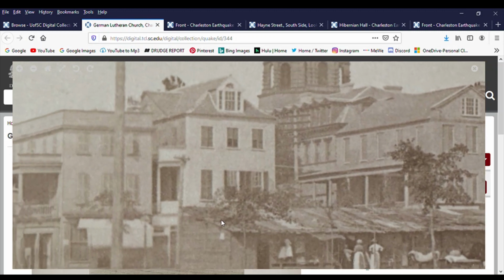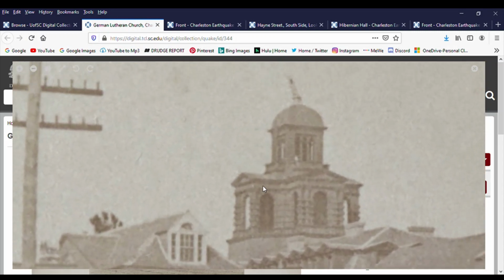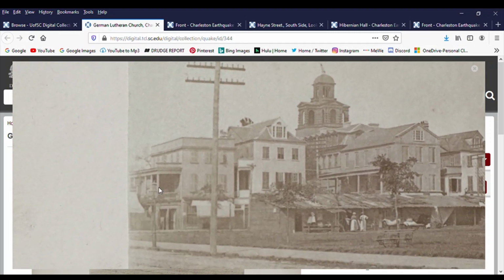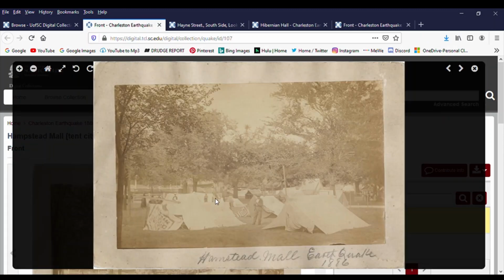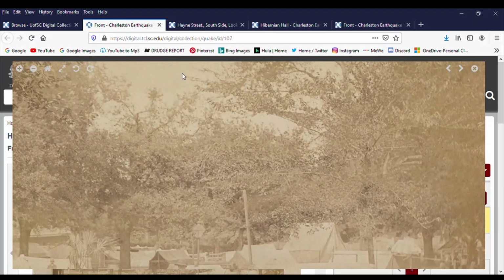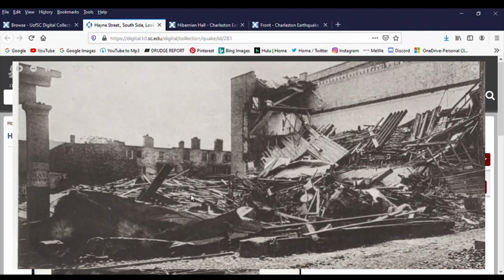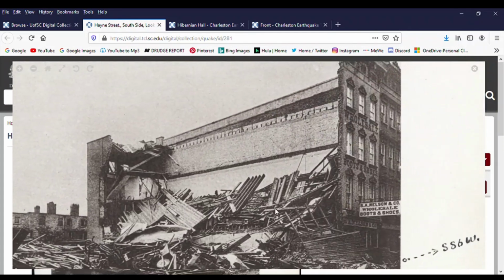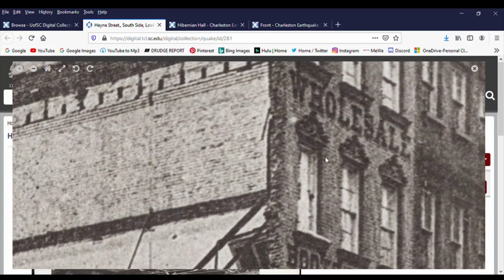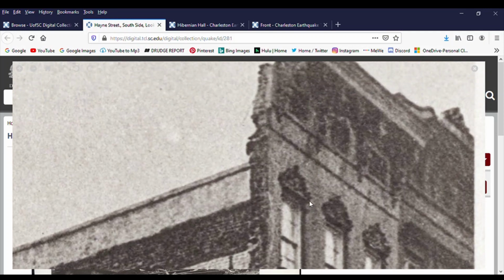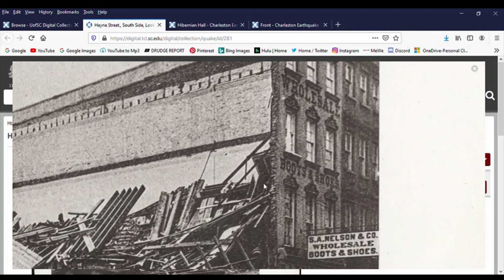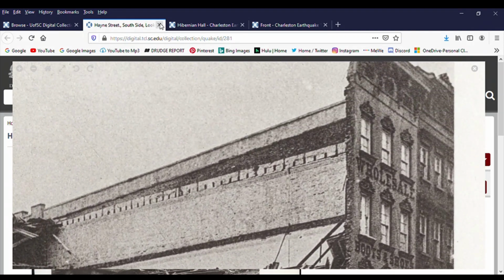Like a shanty town here. I mean, look at that thing. What the hell is that doing in Charleston, South Carolina in 1886? You can't tell me that because you don't know. I don't know. Nobody knows. These people didn't build this. No, this must be a FEMA camp. Got a lot of FEMA camps. I guess you got to have FEMA camps after they destroy you, you know. Let's see. Brick, brick, brick, brick, brick, brick. Look at the detail here on that. Very nice detail. This is just them getting rid of these old buildings. They never wanted you to see this stuff.